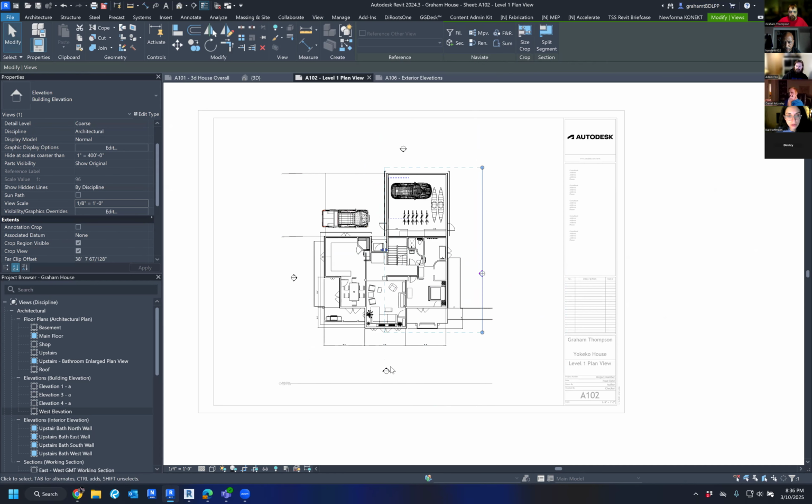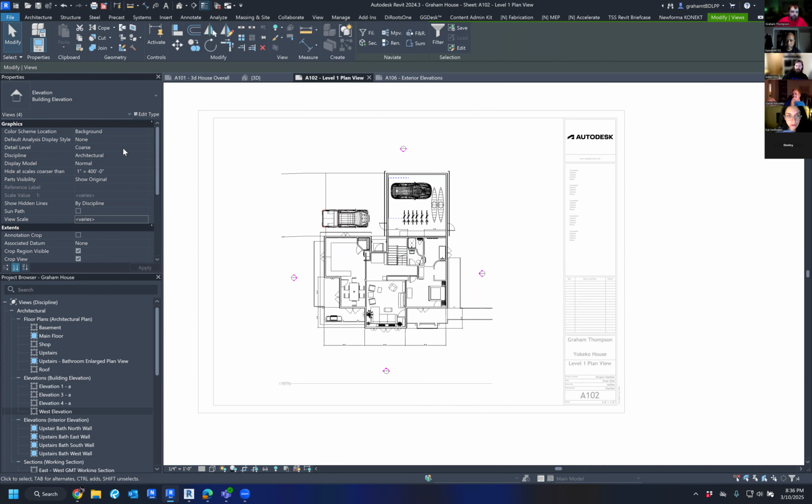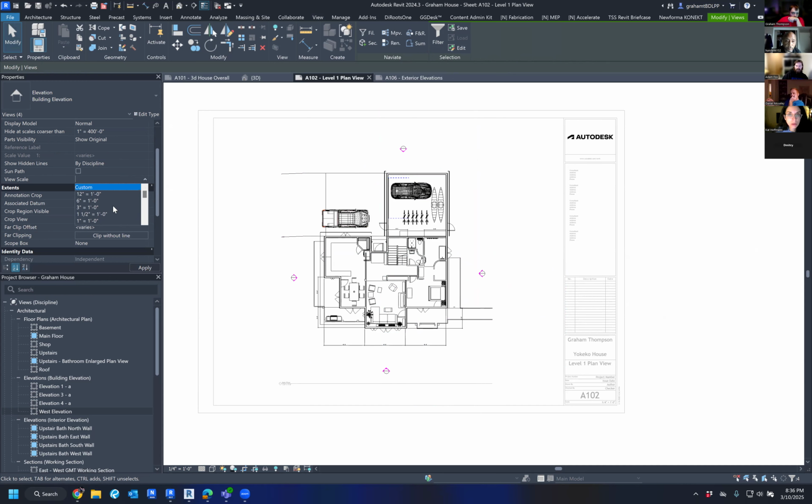And if I click on all of these views, if I hold Control and then click this next elevation, click the next elevation, click the next elevation, I could change the scale for all of them at once without having a template applied. So I could just go ahead here and change these all to 1/4 inch scale. So that way, when I start looking at the views, they're already going to be scaled the right size for me.